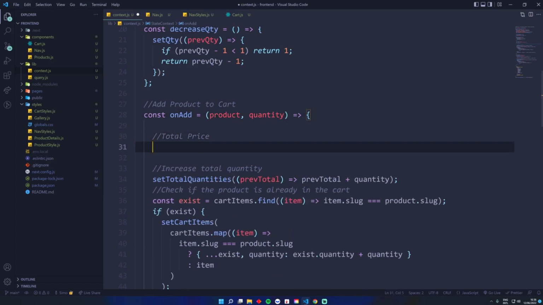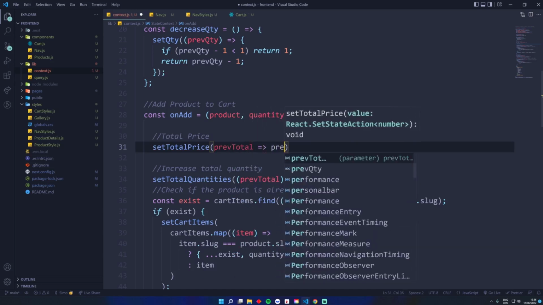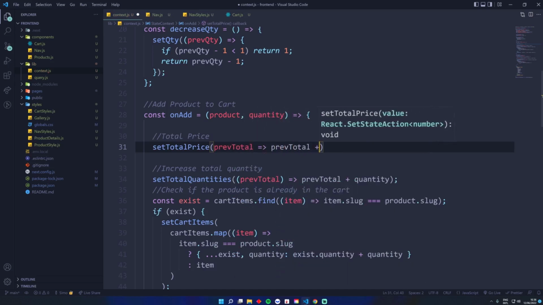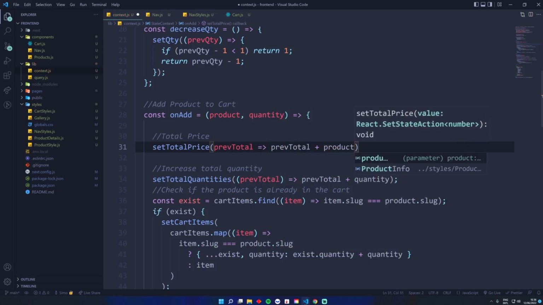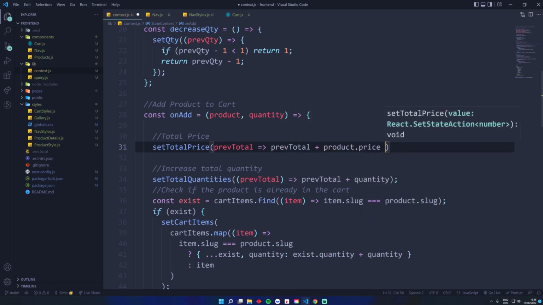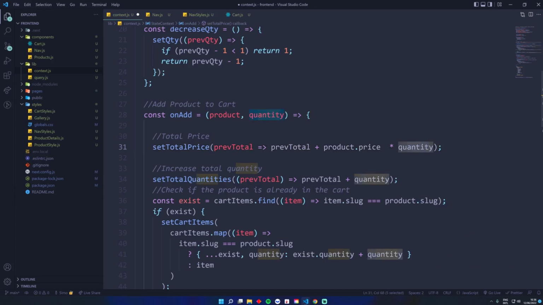So we're going to say set total price, get the previous total, and say previous total plus product price. I'm going to access the actual product price and multiply it based on how many quantity they picked. If they picked 5, then 5 times whatever that product's price is.